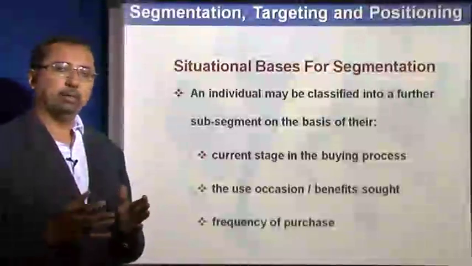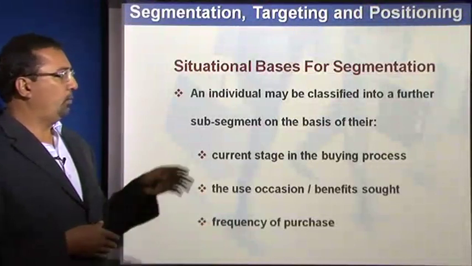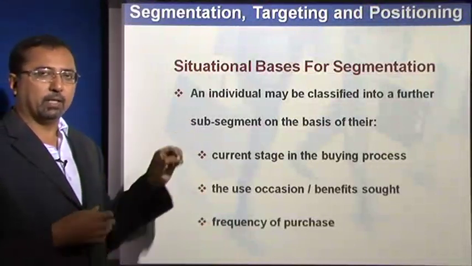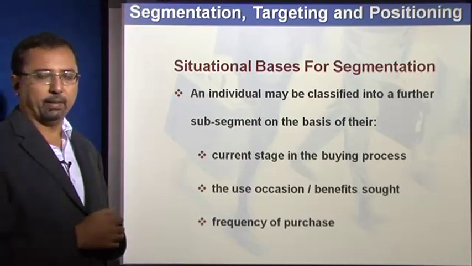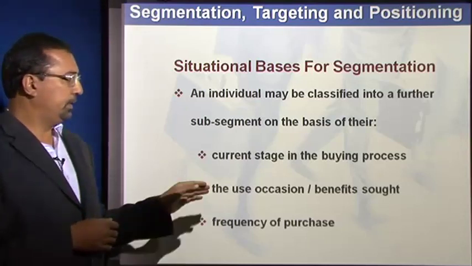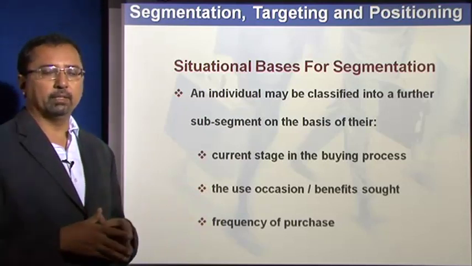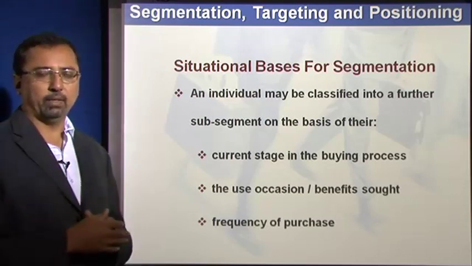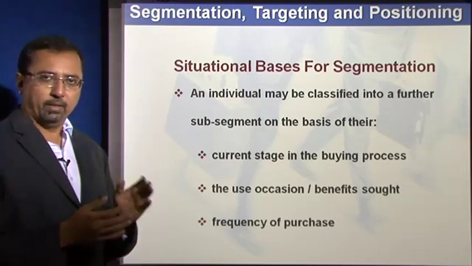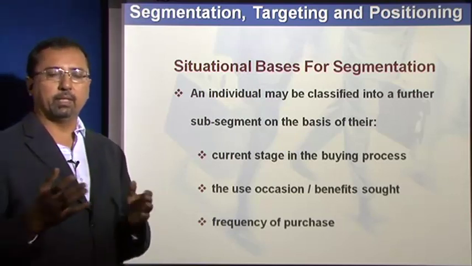There is also sometimes a situational basis for segmentation, whether the person, based on the current stage, is a first time buyer or a second time or regular buyer, and the kind of use for which he's buying. For example, you're buying a sari for a wedding as opposed to buying a sari or a salwar kameez to go to work. It's the same product, but the situation is quite different.